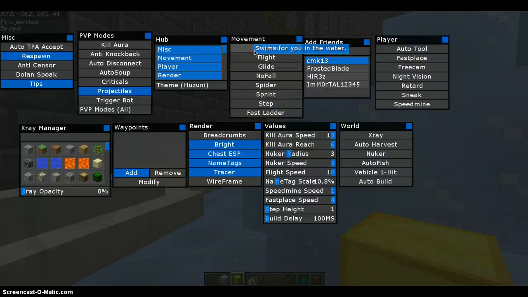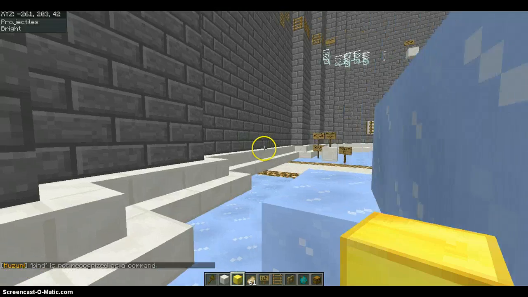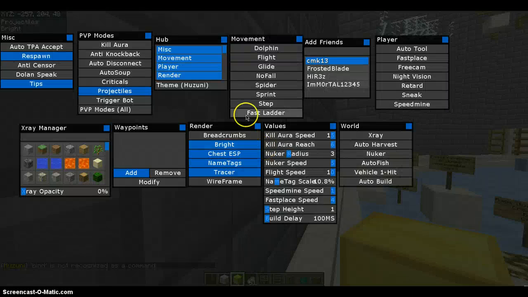Alright, so there's movement where dolphin swims for you in the water automatically. Flight allows you to fly. Now you can bind these, by the way, with a period and then bind, or never mind, you can't. Alright, oh yeah, you have to, I forgot. I don't really use it.